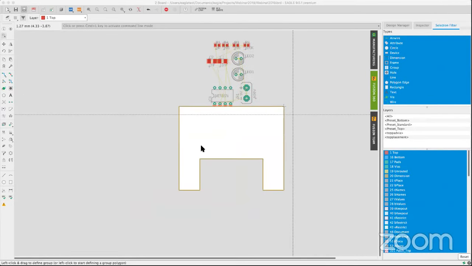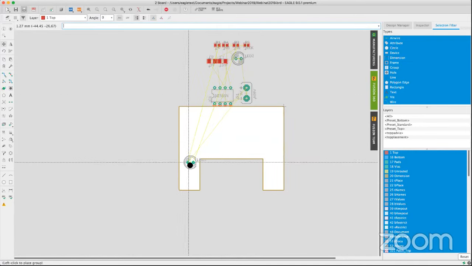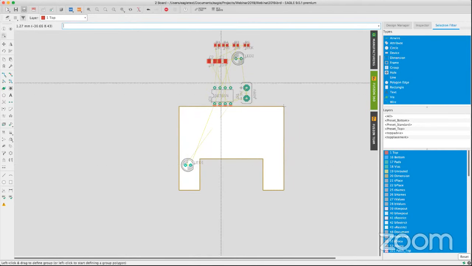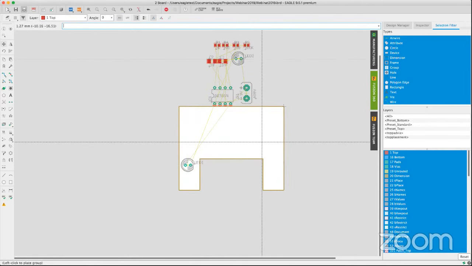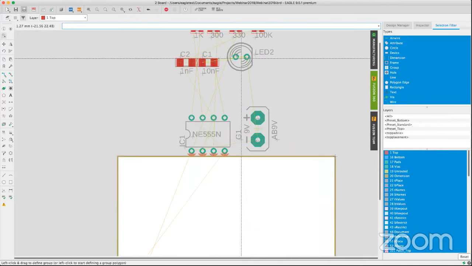Now let's go ahead and start putting parts in our board layout. I'll go ahead and click here. I have that command open. Let me put some of my LEDs. I'll put this one here. Put this here. You see that I'm by mistake trying to grab an air wire.